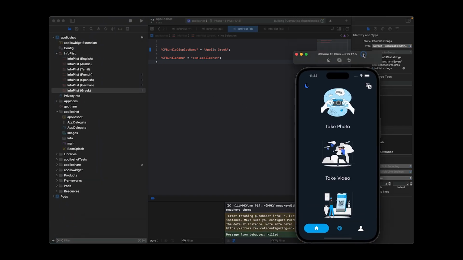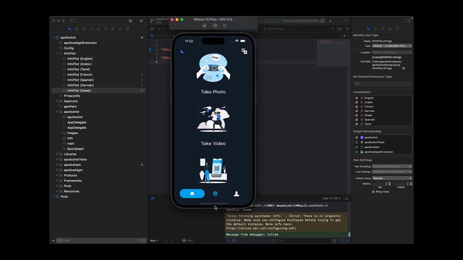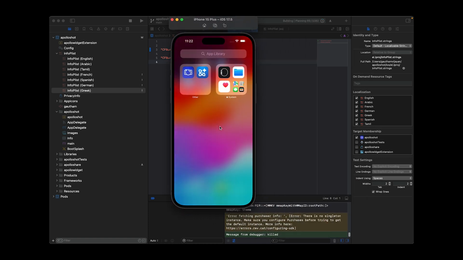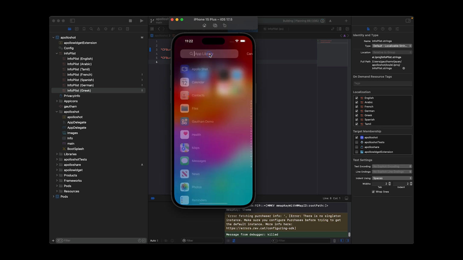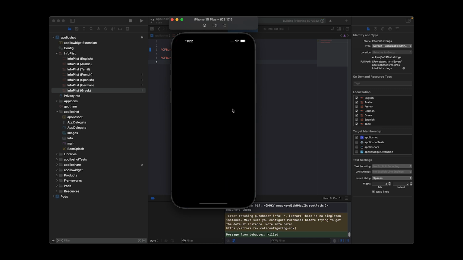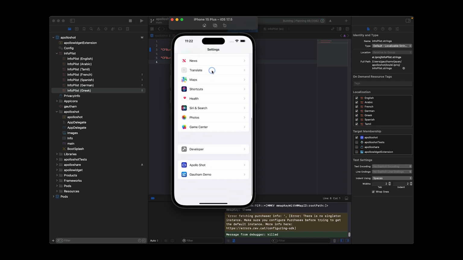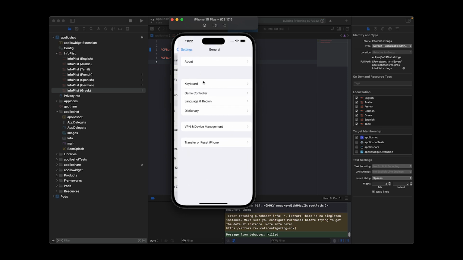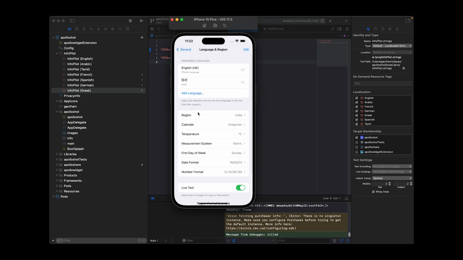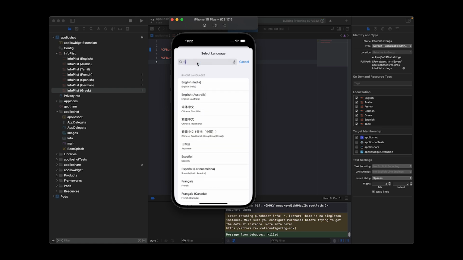So in the meantime, I will go back to the settings, right? Okay, let's first try to test with Spanish, right? So I'll go to General, Language & Region, and then let's add Spanish. So Spanish, Español, right?